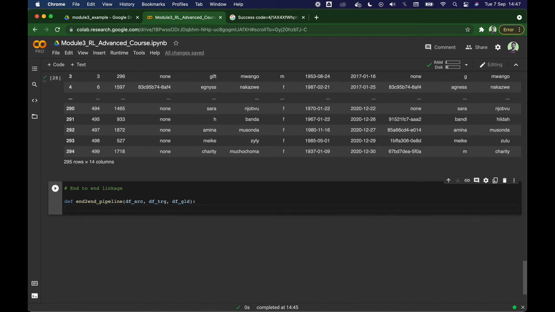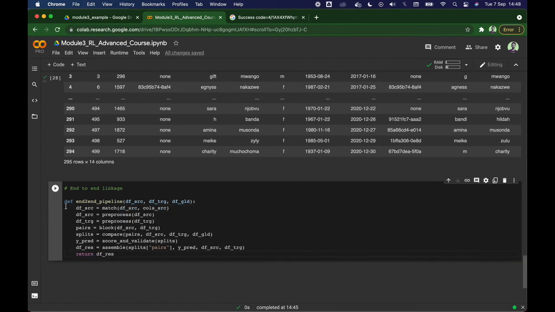Then we can make this function run all of the steps that we have just manually defined. First of all the matching step, then the preprocessing for the source, preprocessing for the target, the blocking, the comparisons, the scoring and validation, and finally the assembly. So the outcome of this function is the assembled dataset that we have just shown.